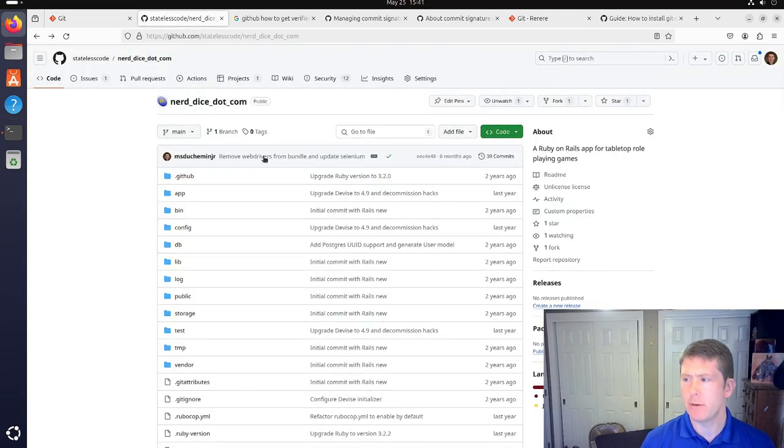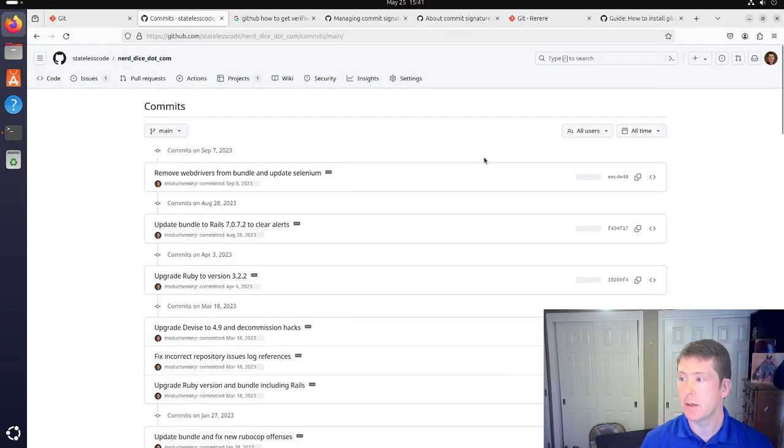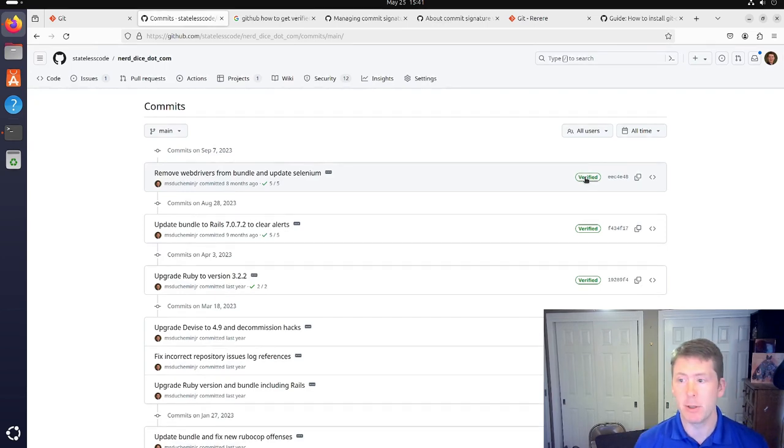In addition, beyond installing Git, we want to be able to connect to GitHub and ideally get this sweet, sweet verified commit tag when you publish commits. So we'll be setting up a key so that you can connect to GitHub from the command line, and then also a GPG signature so that you can sign your commits and have them show up as verified.